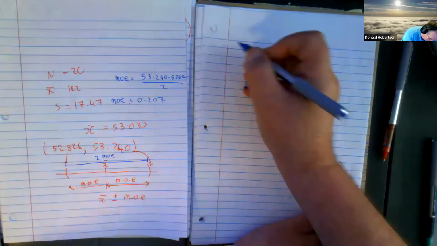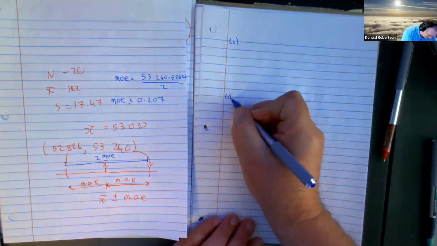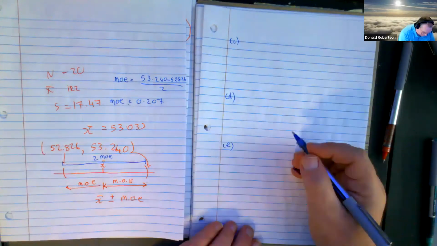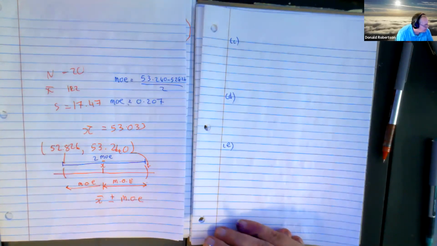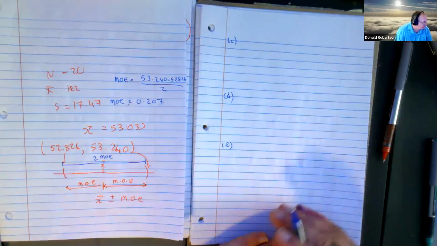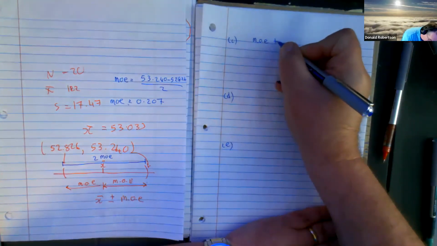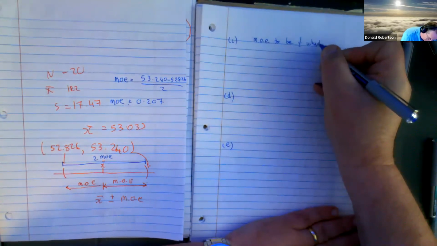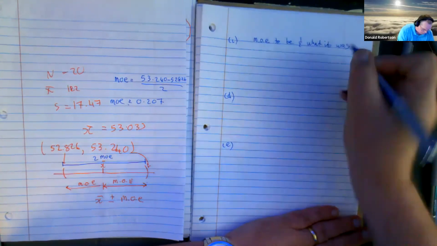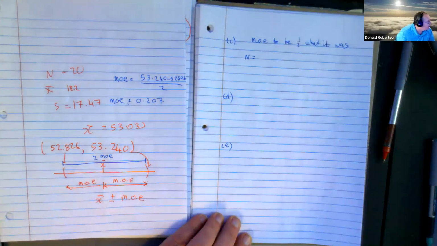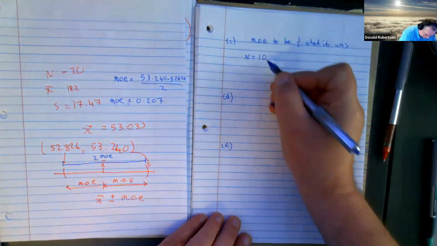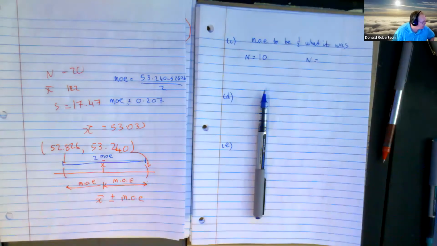Right, so now we got these last three questions that he is talking about, which are C, D, and E. And the first one was, suppose that the nutritionist would like to cut the margin of error in half, right? Can you imagine them wanting to do that? So you want the margin of error to be half what it was. Now, right now, the sample size that we have was 10 eggs, right? And we want to know how many, what sample size we should use to make that happen. Right, I'm going over here and just changing some things so we can check our answers.